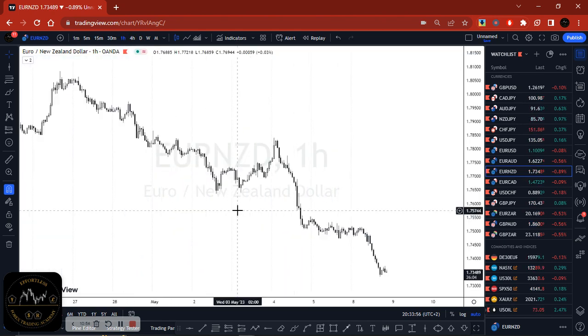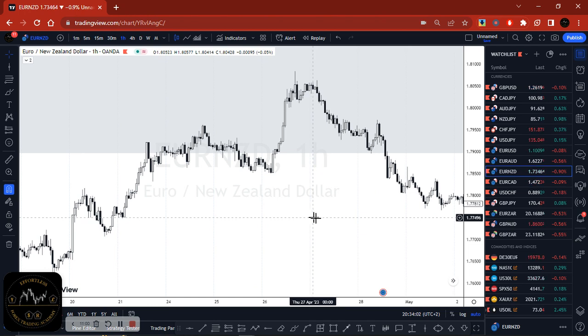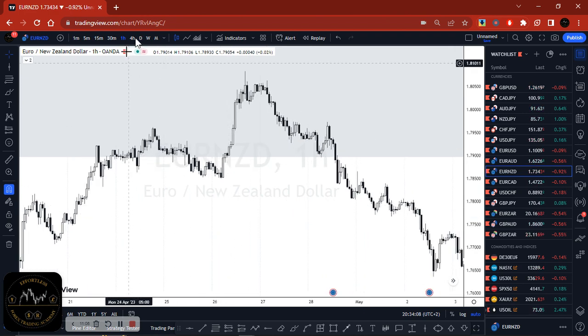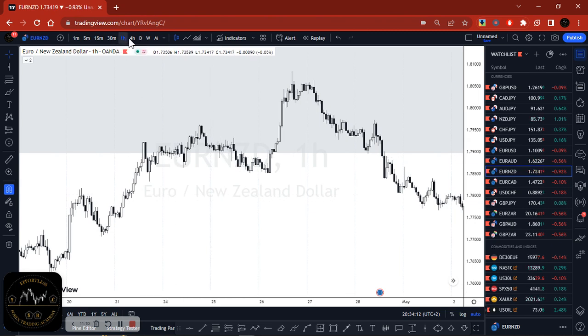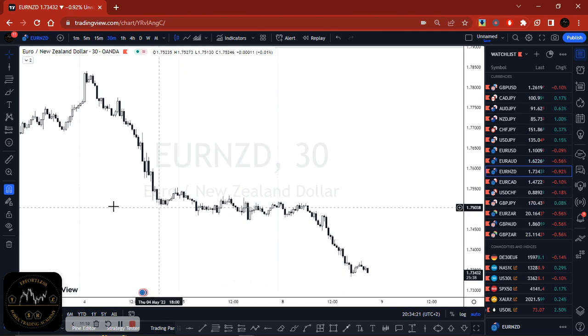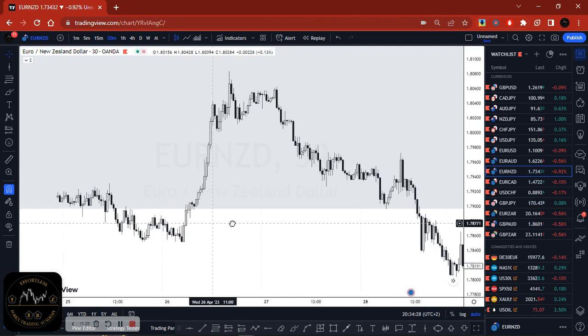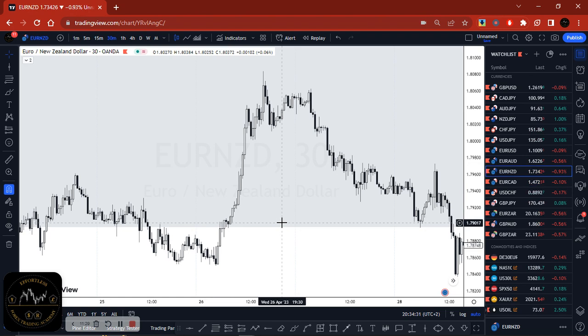Obviously, in real time, it's not going to start on the 4 hour. It will definitely start on the lower time frames, either the 15 minutes, and then it progresses from time frame to time frame. That is essentially what I look for whenever I'm looking for those sniper entries. And then we go into the 30 minutes. I'm just looking for those entries that we can get on the lower time frames, on the new day, or on the very same day within my trading period, or after that.